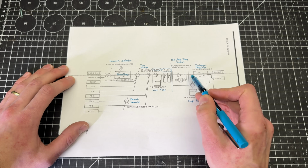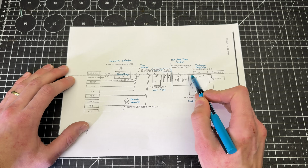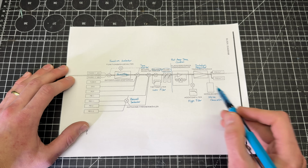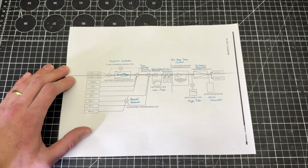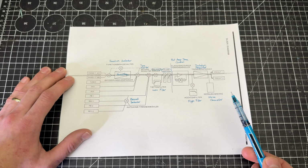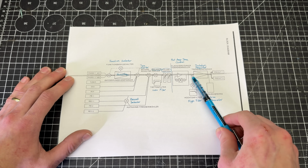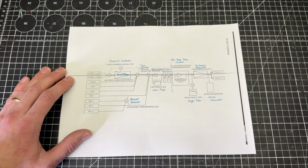If we come in between these two blocks and probe here, if the signal is good, we automatically know everything in front of it is good. So it really quickly isolates it just to this one block, or maybe this noise canceller circuit that's kind of on top of it. So that's going to be the strategy. I'm going to get a base level signal set up on the oscilloscope. We'll probe here and make sure it's fine there, and then we'll probe in the middle here and see if we can isolate it to one of these two sections.